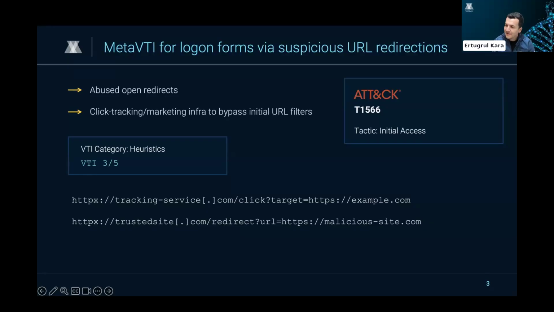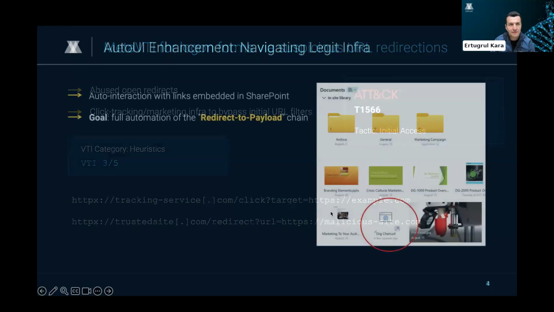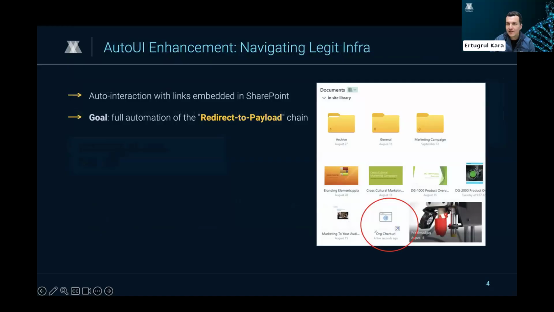Yeah, we are going to speak quite a lot about those redirections and legit infra today. And the next thing that I would like to move on to is around the legit infra, actually. So, an update to our Auto UI. This is namely automatic user interaction. And this is really the secret sauce that allows us to analyze those redirection chains, right, Andrey?